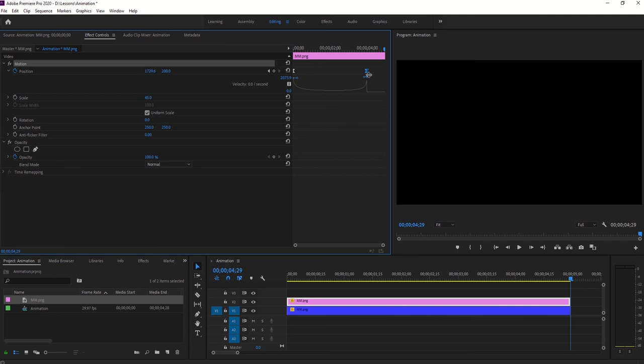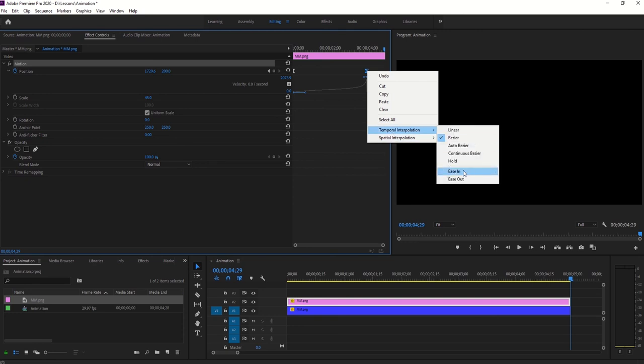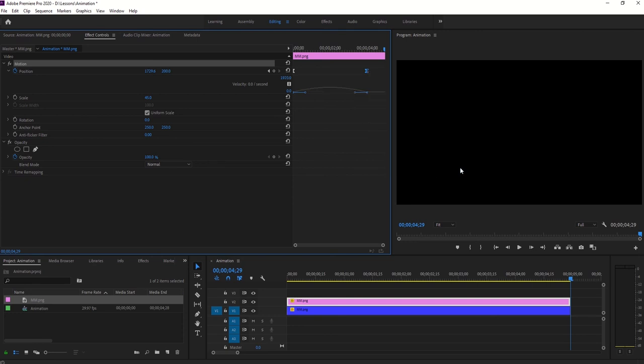Okay, usually in many cases you're not going to go this deep with animation unless you have certain things in your mind, but in general we are going to just do slow out, slow in. So we accelerate, in other words, and decelerate our keyframe. So how are we going to do this? I'm going to right click, temporal interpolation, and say ease out. It's going to easily get out of the keyframe, and at the end I'm gonna ease in, which means easily get into the keyframe.